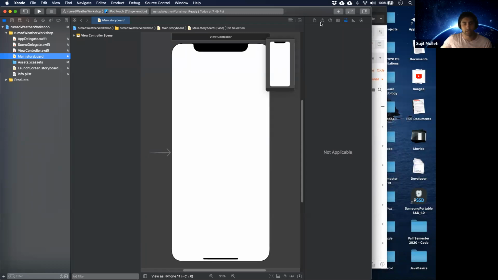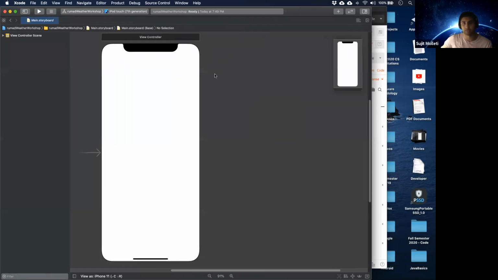And a good thing to note is right now the area seems a little cramped. I have this project area open. I have this thing open. I'll talk about it later. And I also have this right panel open. To close the panels, you have these buttons on the right, and those can close the panels. Now you have a lot more space.